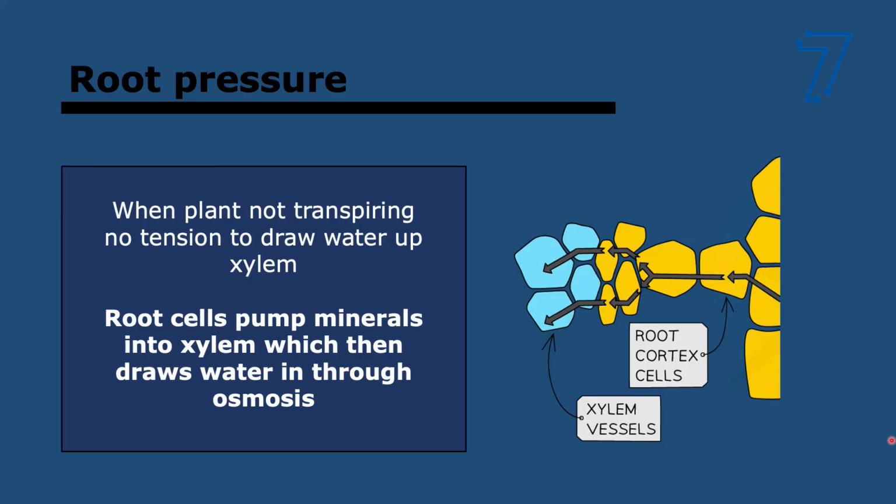So what happens? Well, what happens in this case is called root pressure, meaning root cells actually pump minerals into xylem vessels, so from yellow to blue, by active transport. And that causes water to move to the xylem via osmosis because of the gradients of minerals, right? And that pushes the sap upwards. Quite simple, but that's what happens, right? Minerals are pumped to the xylem so that water will flow consequently.